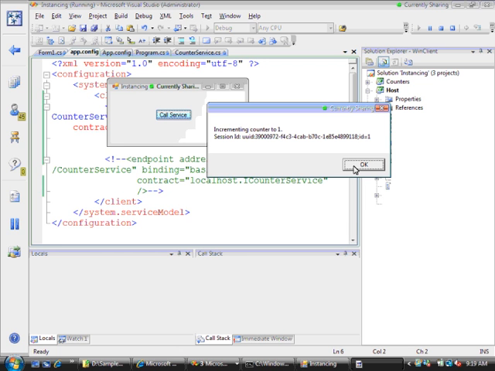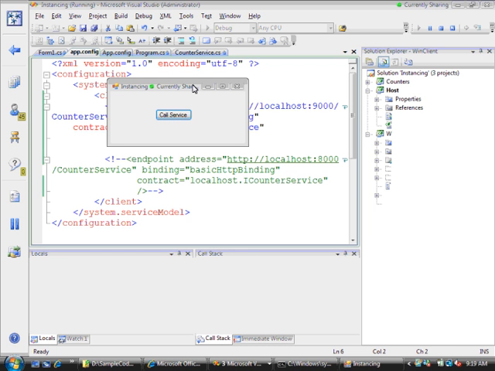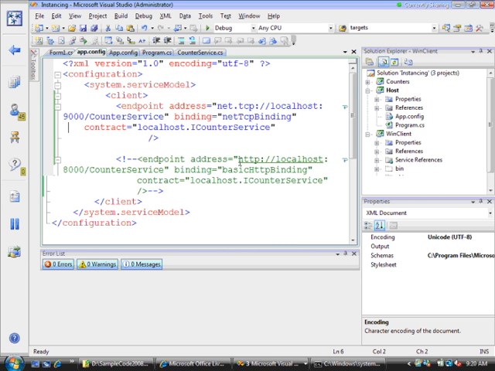There's the idea of an application session where we explicitly use the same service object every time, and we're not doing that right now. We have a stateless environment. But we do have a session ID because we have a transport session, and it needs to make sure that requests coming in go to the correct socket, right? And to the correct channel layer in WCF.